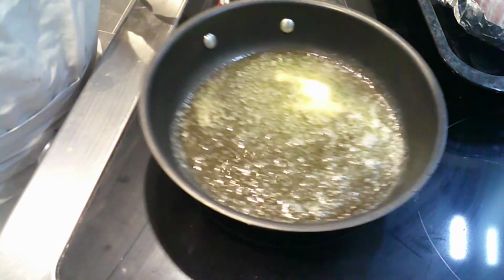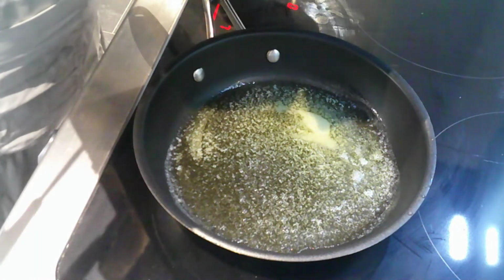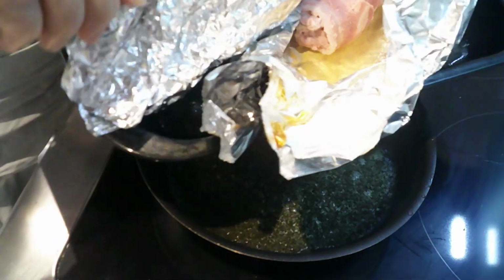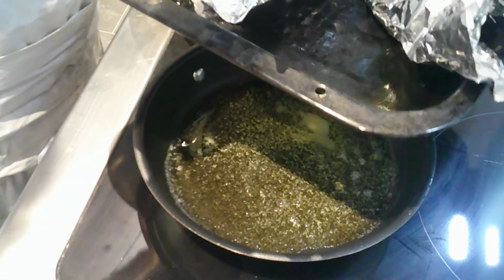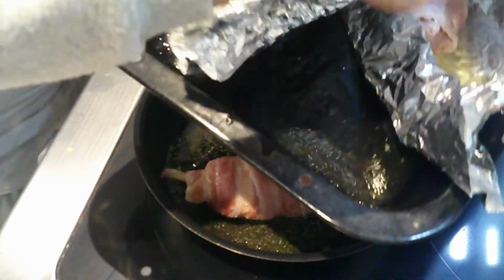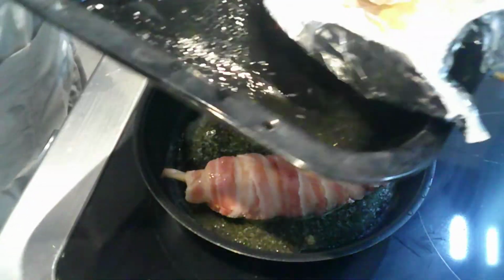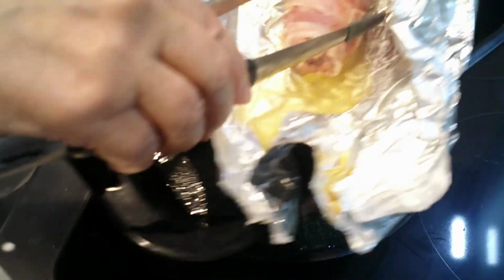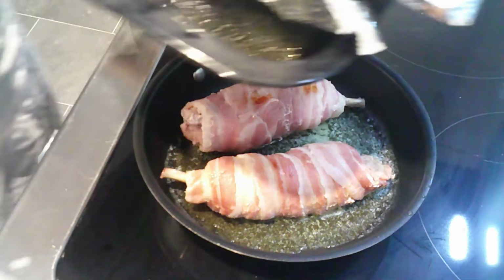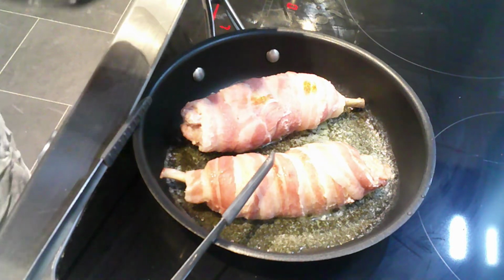So we're just going to brown it off a little bit. Okay, so the butter is melted and this is starting to foam. So I'm just going to pick up one of the bits of chicken. There we go. Pop that into the pan. I'm just going to tip all the remaining juices into that pan because I want to keep them, and then I'm going to add the second one as well. So I've done two, and I'm just going to pop them into that pan, and I'm using tongs because it's easier to keep them together.